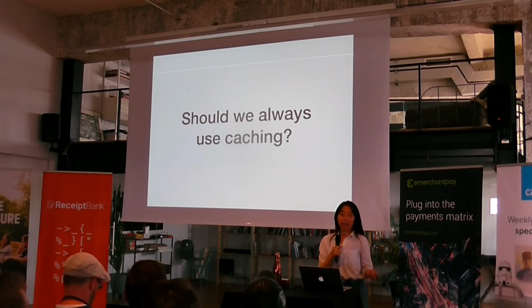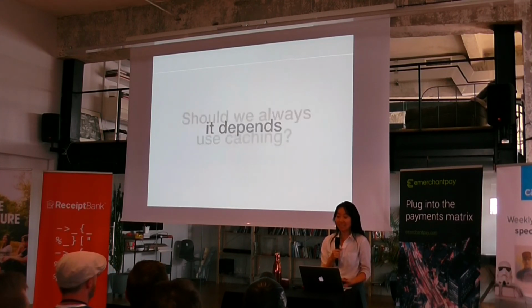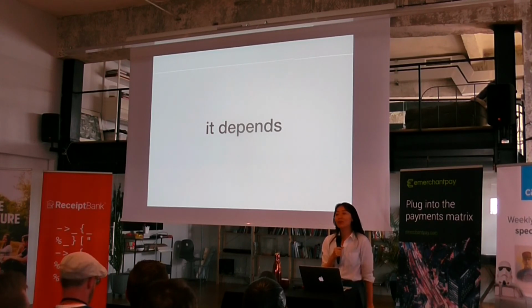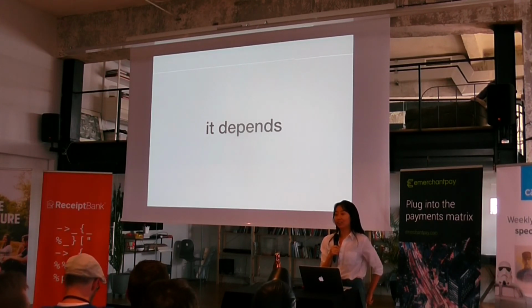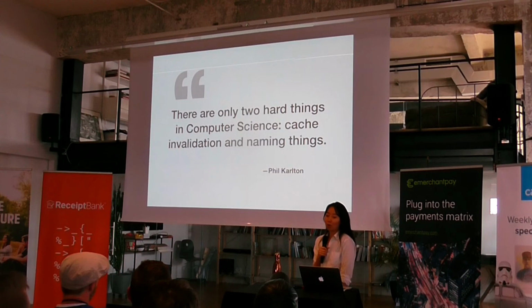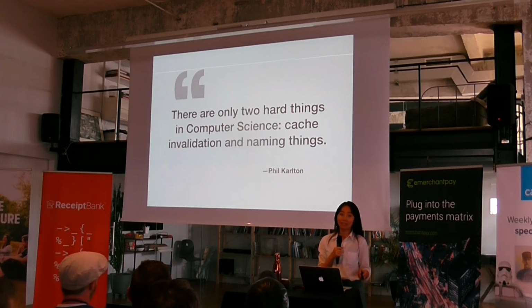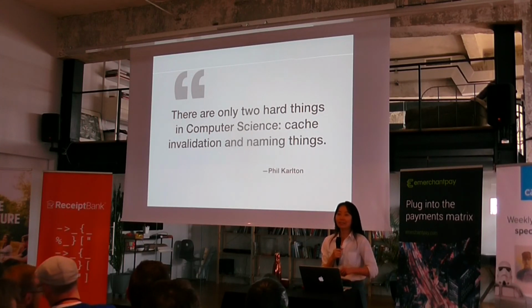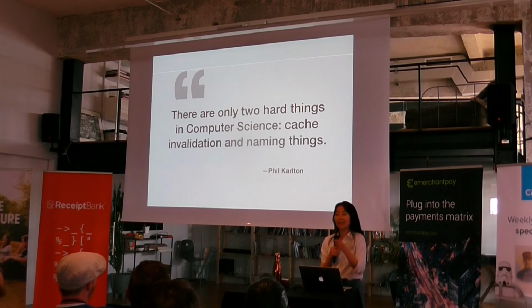Now, should we always use caching? And of course, if you've seen the pattern to these questions, the answer is, it depends. Sometimes, for whatever reason, your application just can't handle cache. Maybe you're really, really concerned about accuracy, or maybe you just have reasons. Or, you probably know this pretty famous quote, there are only two hard things in computer science, cache invalidation and naming things. So if you do take on this caching strategy, then instead of your headache being n+1 queries, you have a headache around cache invalidation. So you're really just trading your problems in for more problems.